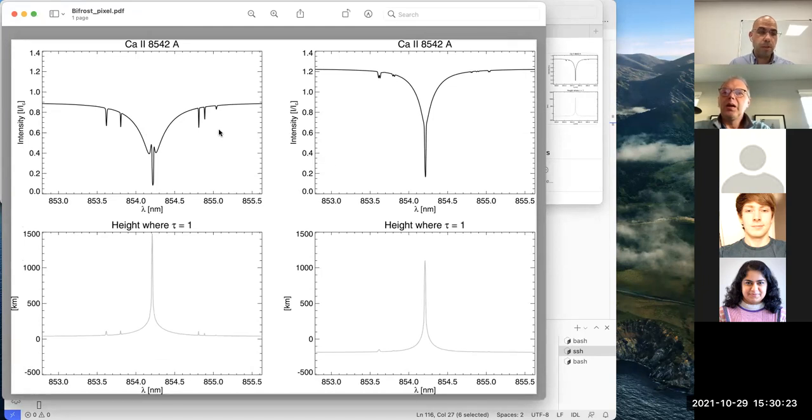Okay. So now if we go down and we plot the height where the optical depth is unity for the same pixel and for the same wavelength range, you can see that it has almost an opposite behavior, where the continuum corresponds to lower layers. In general, in the quiet Sun, it will be on average around 0 kilometers, the 0 provided by the Vibrino simulation.